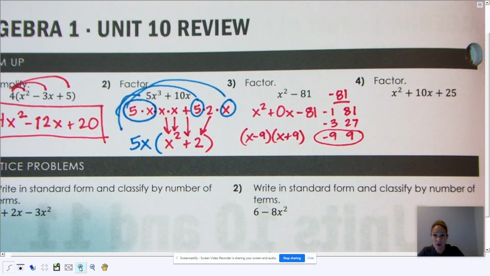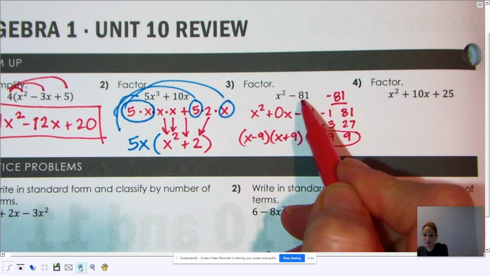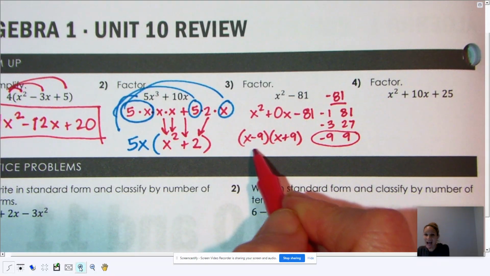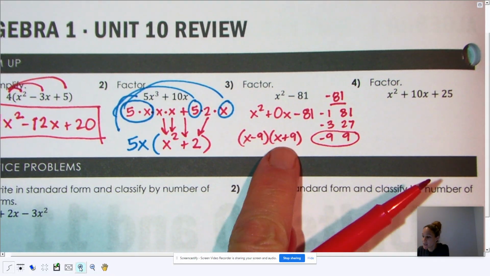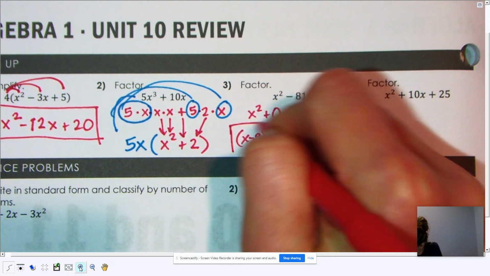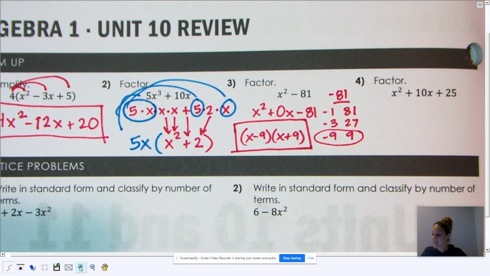There's also something that's called the difference of squares. Anytime it's a perfect square minus a perfect square, I know that my 2 factors are going to be exactly the same, but with one a positive and one a negative. So this here is our final answer. A couple different ways to do it. If you don't have any special things memorized, this is your best way to go about it.